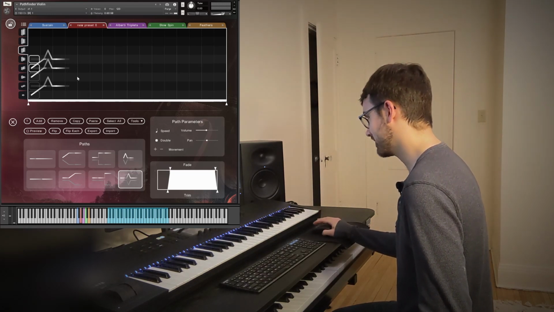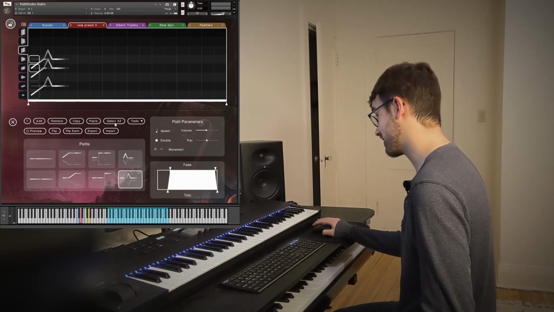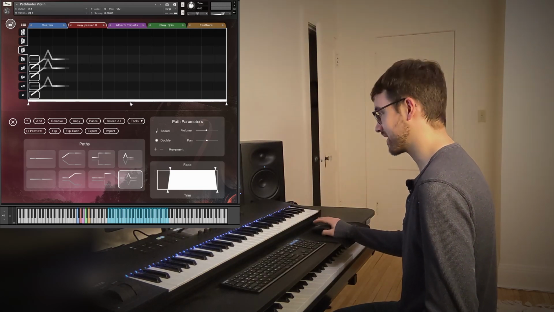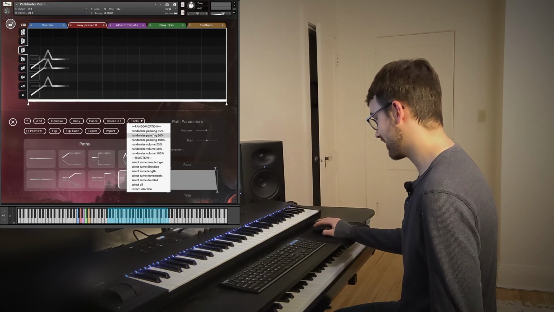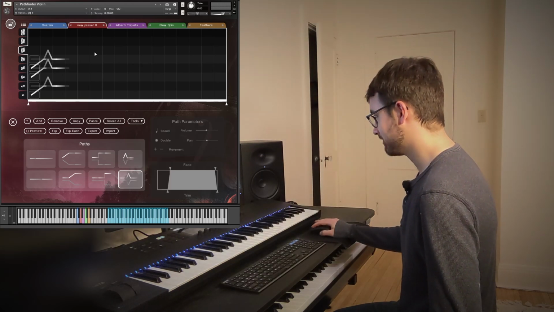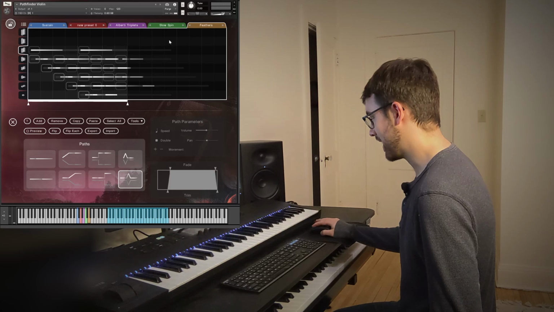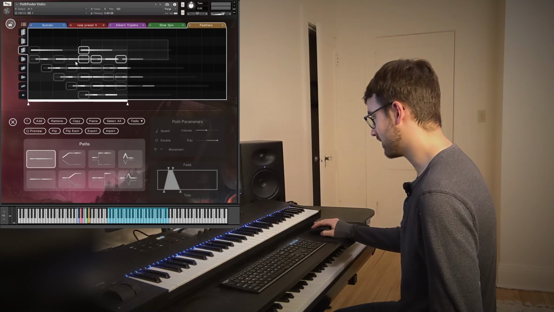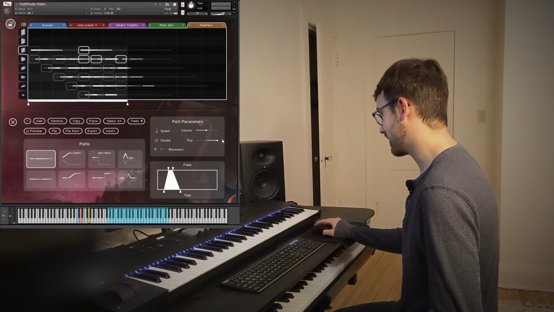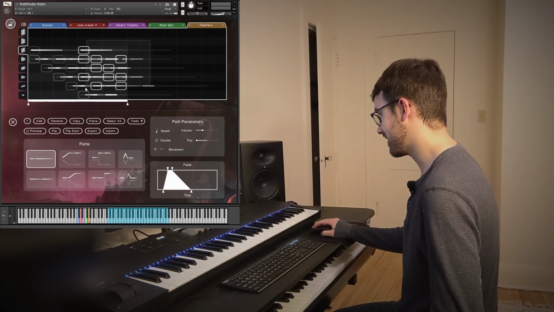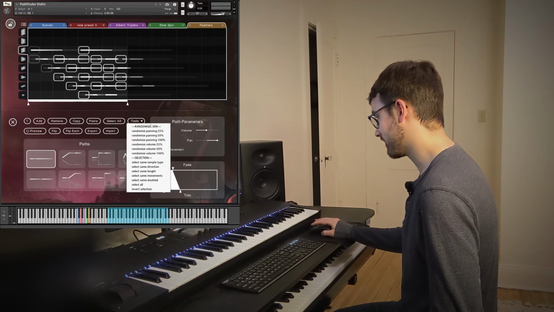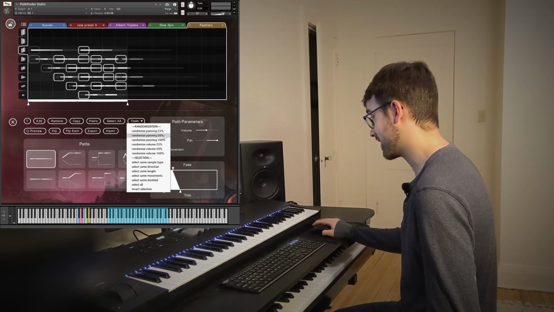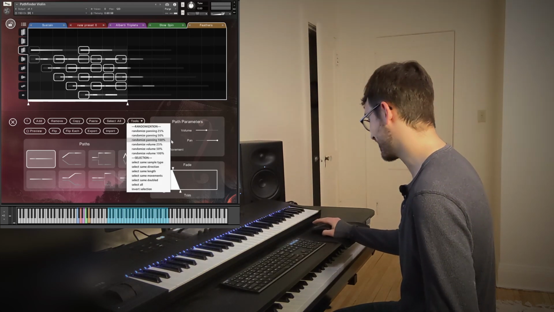The Select All button is pretty self-explanatory as well. Just selects everything. The Tools menu, there's some interesting macros in here because remember the feathers patch. If you look at the panning down here as I select different ones, you can see that they're all panned differently. And this was done by selecting everything and then randomizing the panning 100%.